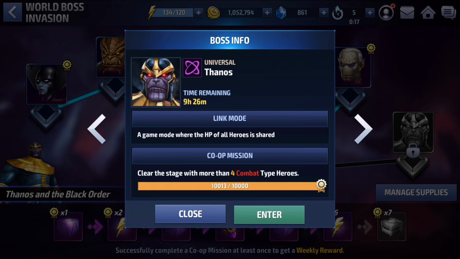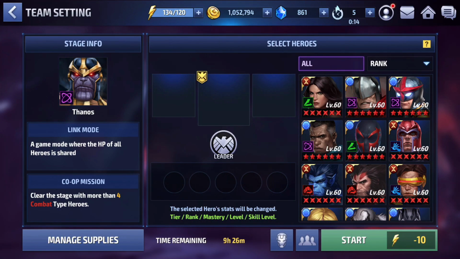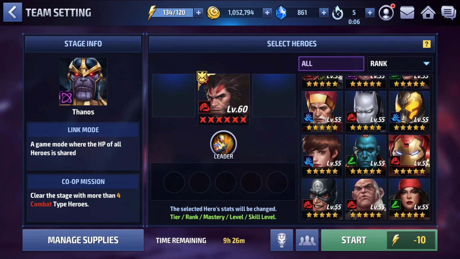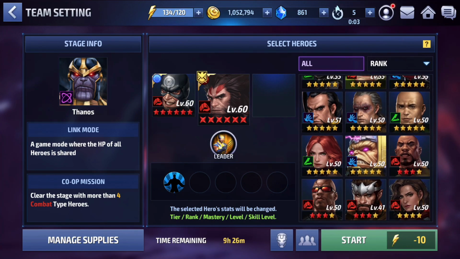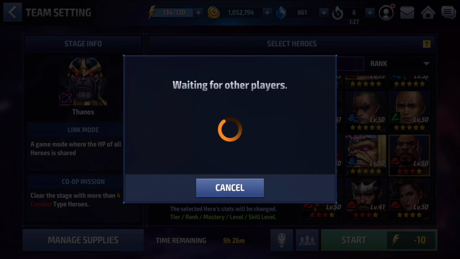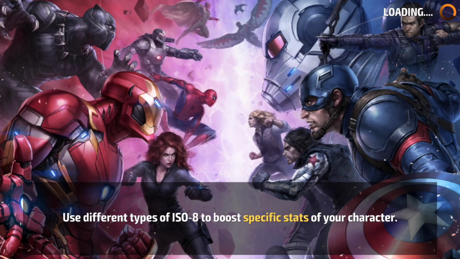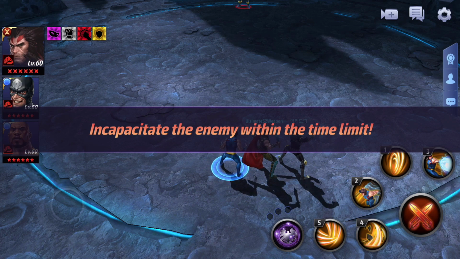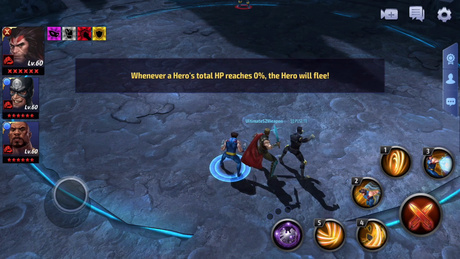I'm going to do some world boss invasion here. Alright, clear the stage with more than 4 combat type characters. Alright, well, we'll do Wolverine. We'll do him. Yes, I know I can sort them, but I don't care. It's not that big of a deal. So, after we do this 3 times, I'm going to call it a video. I'm just going to hope that... Alright, so we got one other... So this person didn't listen.